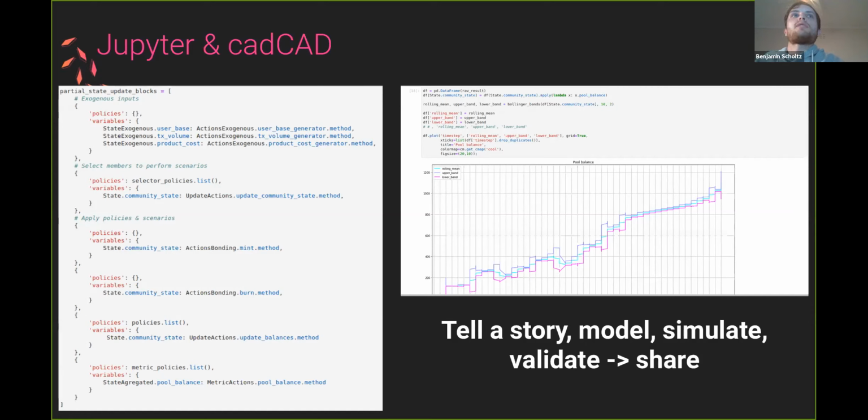So Jupyter for us creates a way to tell a story. You can create your business logic and models, simulate it, view outputs, and iterate on that design. And you can easily share this with users and open source it for better collaboration. You can't really see it here, but if you've never used a Jupyter Notebook before, up above this, we have various text explanations for these pieces of code. And then at the same time, you have the outputs that people can fiddle with the variables and see how that changes the design, which makes it very useful for onboarding people into how your system works.